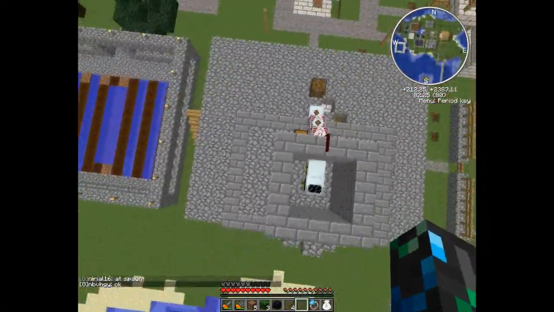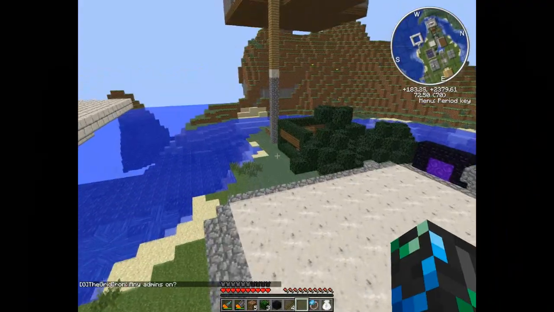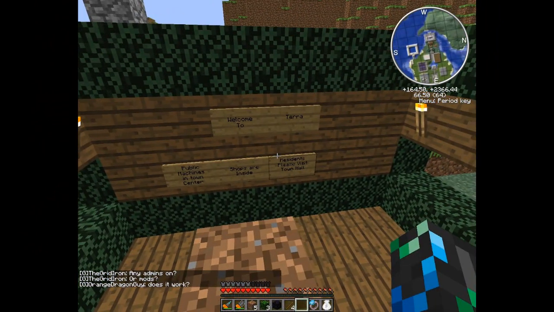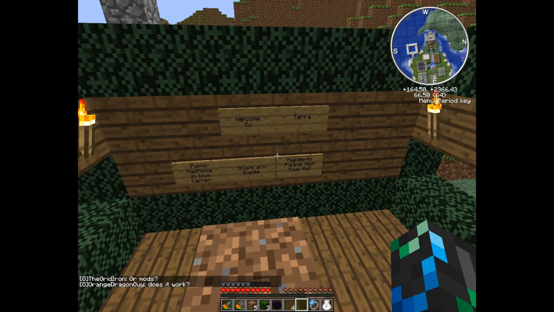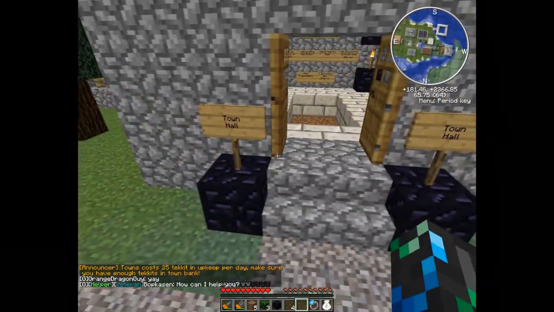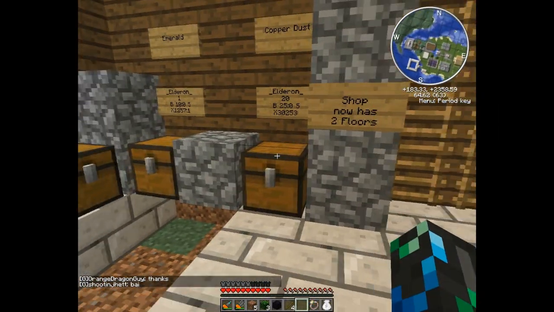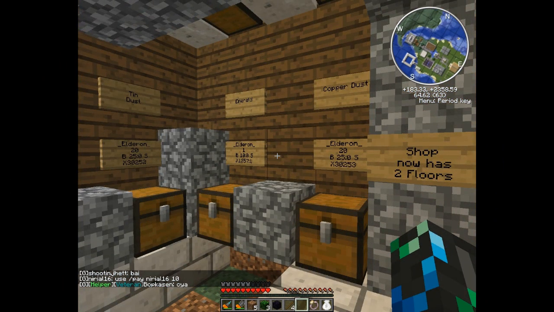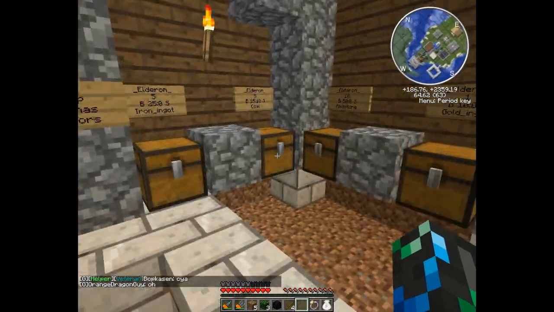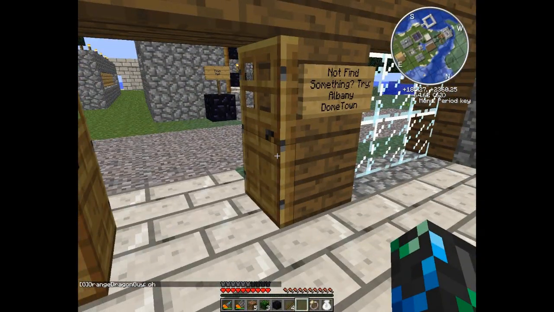Okay. We got a little reactor being built there. Okay. Yawning. Welcome to Terra. Shops are inside. Town hall. Okay, my guess is this is a town that fell into ruin. Because they sell stuff, but they don't buy anything, and my goodness, everybody's robbed.